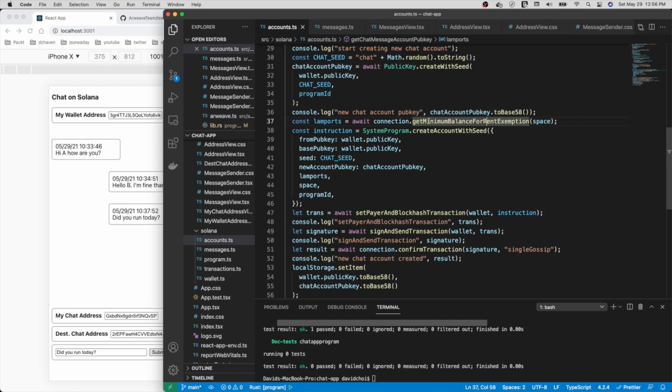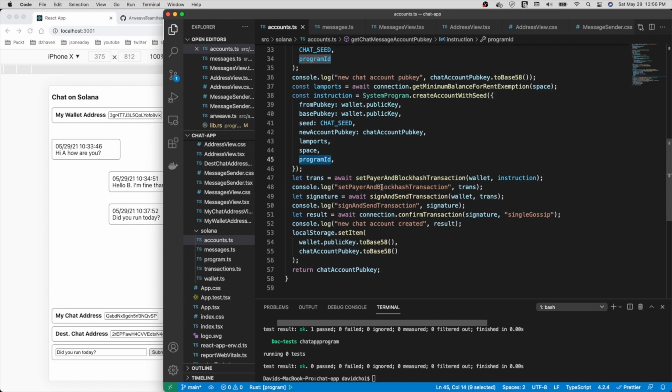Either way, you need some money in the account, because if your lamports go to 0, on the next epoch the system will try to collect rent. And if you have no money, it will basically disable your account and you will never be able to access it again. Then there's the size of your account and the program ID that is allowed access into the account. Then we have the previous stuff about how to create a transaction and set up the payer.